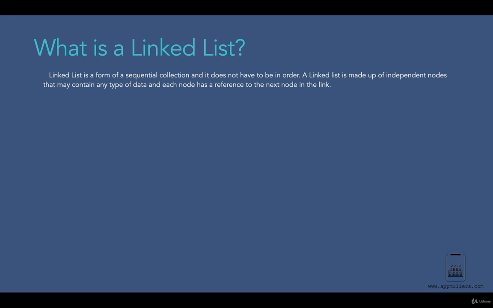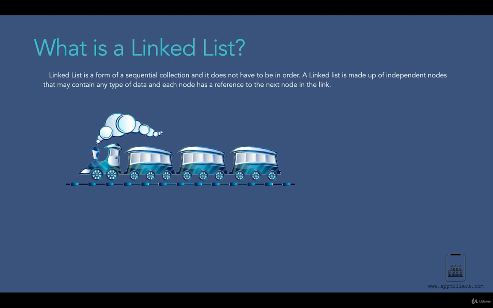I know you might not understand this definition from the beginning. So to make things more understandable, let's look at a real-life example. In a real-life example, the linked list data structure resembles a train. Because, as in the linked list, the train is composed of nodes, which are cars, and there is a link between these cars over here. So you can easily see that this train is composed of several cars. In the case of a linked list, it's nodes, and there is a link between them.